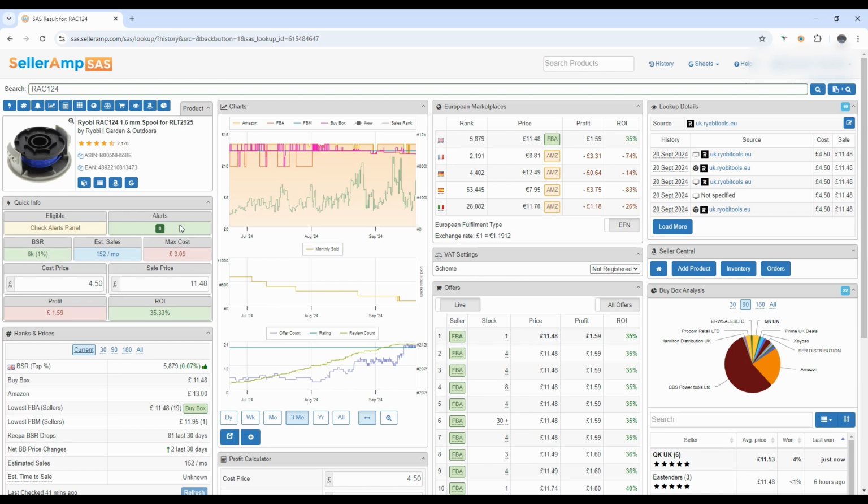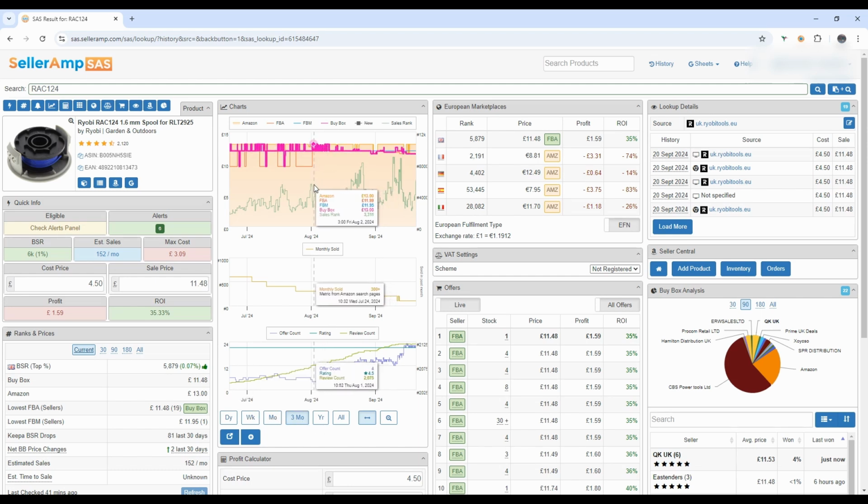You can see there are 3 charts there. The top one is the price chart, the middle is the sales chart, and the bottom one is the review count and offer count chart. You can see here the pink line is the current buy box price historically. That can go back anything from the last day, week, month, 3 months, year, or the lifetime of the listing.